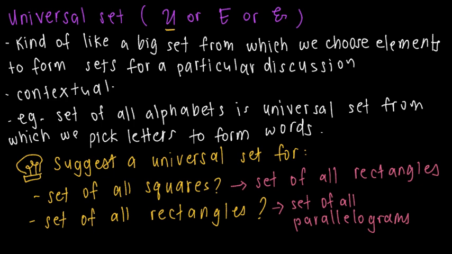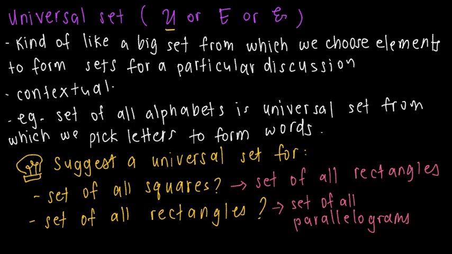We use these symbols to denote the universal set, the ones at the top, the fancy U, capital E, or fancy thing, which I clearly can't draw. I'm going to be using the first one, that kind of fancy U, and your textbooks might use a capital U as a convention. Here we have a few examples of universal sets.